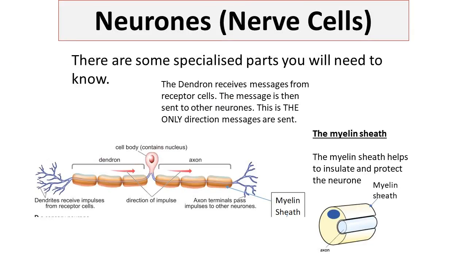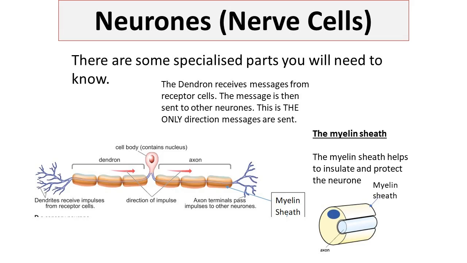We're going to look a little bit closer now at the structure of a neuron, a nerve cell, in a bit more detail. So what we have on the screen here is a close-up picture of a sensory neuron, and we need to make some more notes. There's going to be some more keywords to write down so that we can understand the main parts of the neuron. So the first thing we're going to write down are dendrites, and if you look on the diagram, they look like little tree branches on the left-hand side, the dendrites, and they are the parts of the neuron that receive the impulses from the receptor cells.